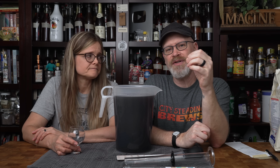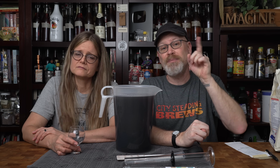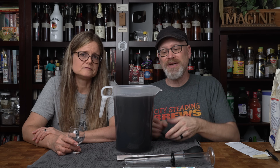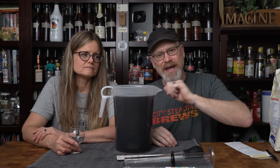I'm going to give them the 30-second version. We put it into a large pot with some water. We also put in our immersion circulator. Some people call it a sous vide. That's actually the method of cooking, but the immersion circulator is the important bit. Put that in there too. Make sure there's a little bit of space. We do use a whole fermenter with an airlock, not plastic, the glass fermenters, just like you see us use all the time. Put that into there.